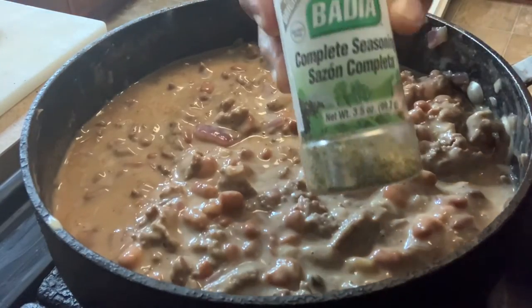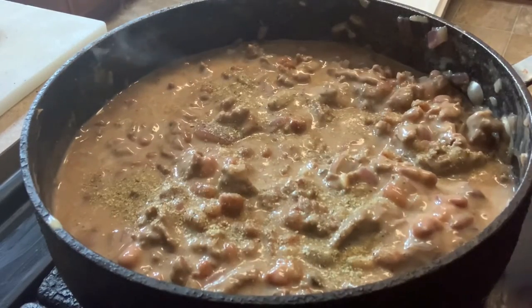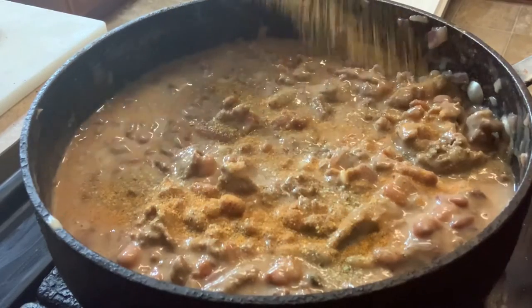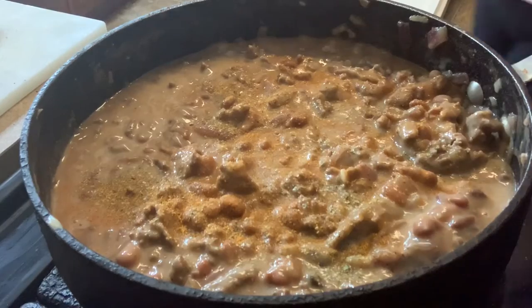Once it was all assembled, I realized I need a little more seasoning, so I added a little bit of the Badia's Complete Seasoning, as well as some Lawry's Seasoning Salt, and then just continue to stir and allow it to simmer a little bit longer.